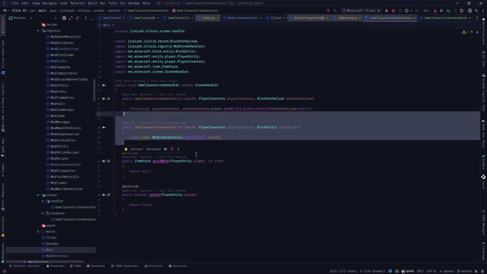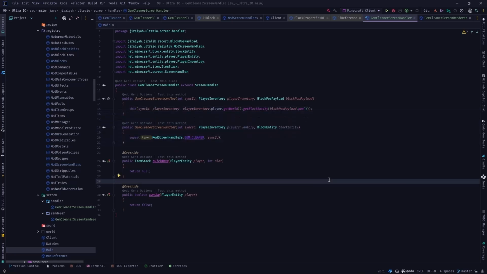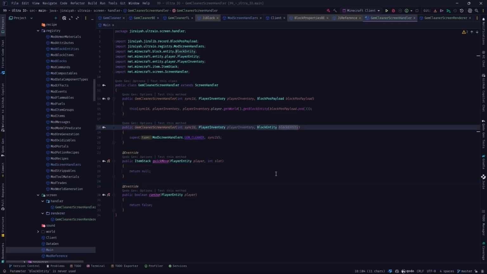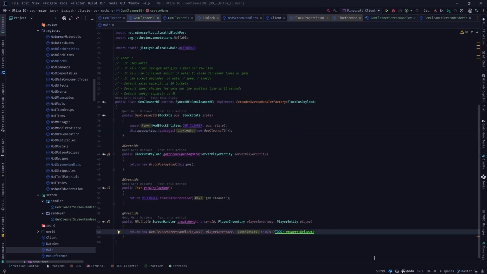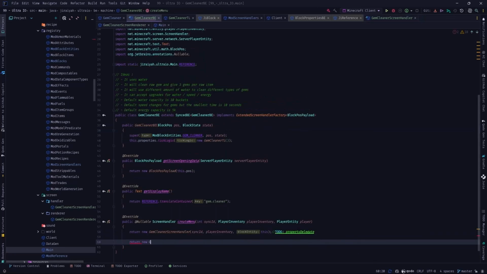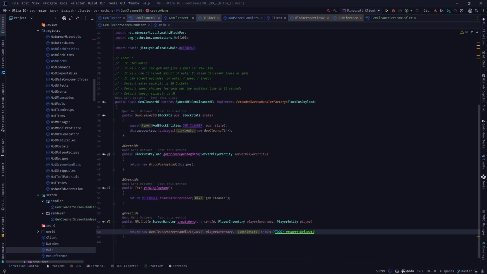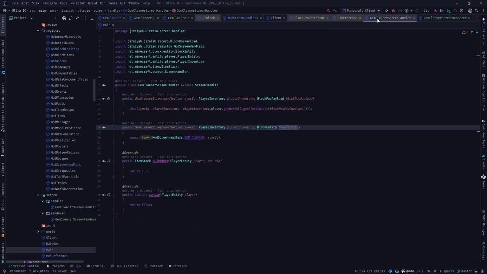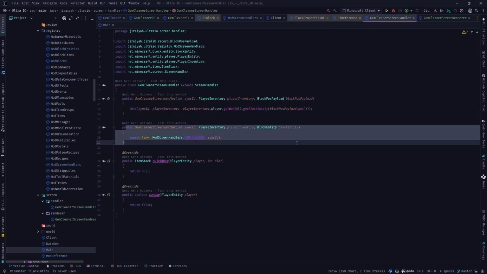You don't need to have this second constructor, but at any time, if you make the decision that you know what, I need an instance of this screen handler and I know the block entity directly and I want to call it from the block entity directly, then for example here, I could say return new gem cleaner screen handler and I will send the sync ID, the player inventory, and as you see, I already done it, the block entity right here. This is actually calling the second constructor.